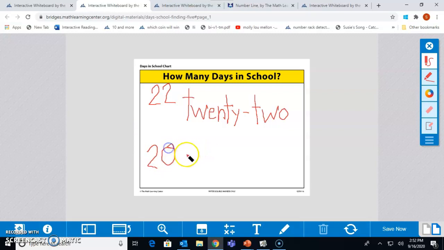So I have 20 and I have 2 1s. That makes 22. Good job. You could fill it in however you want. However you want to show 20, you are welcome to. You might do 21 plus 1, and that equals 22. Lots of ways that you can make 22.